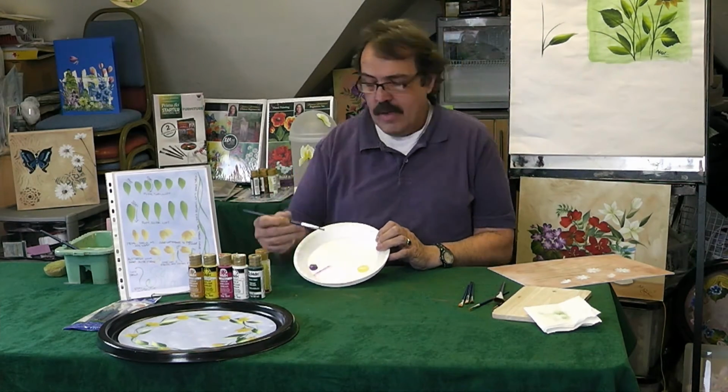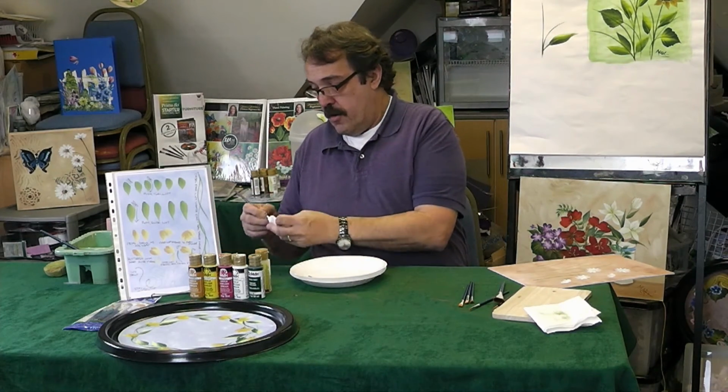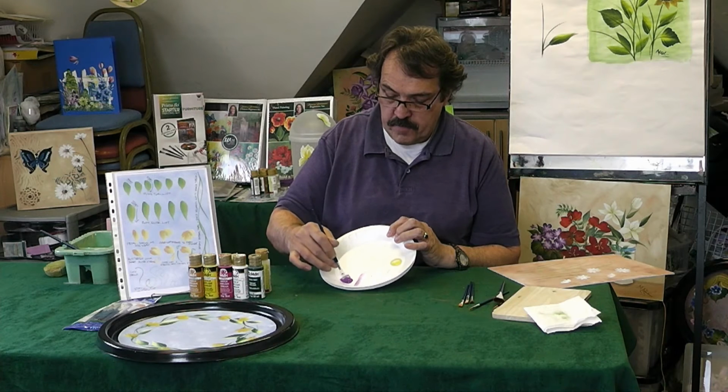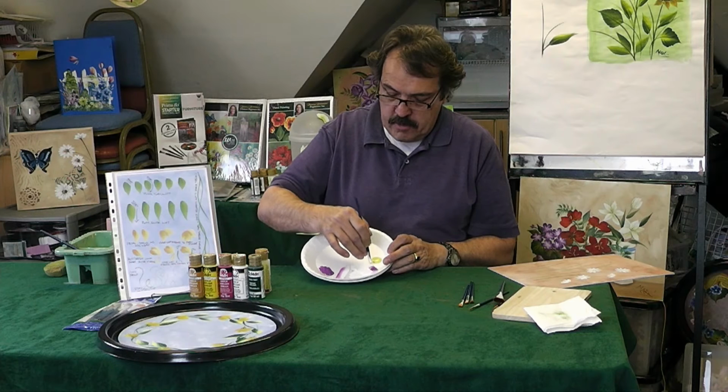Work that in. Now there's an alternative way to load this brush. Some people prefer it, some people would rather double load. You can pick up all purple, both sides of the brush, like we did with the white just now for the daisies, and then just stroke next to the puddle of white.